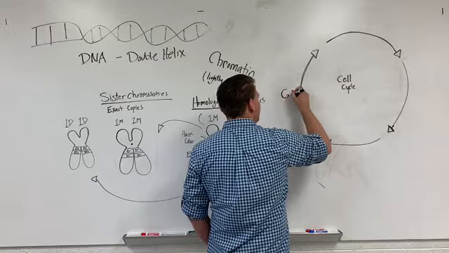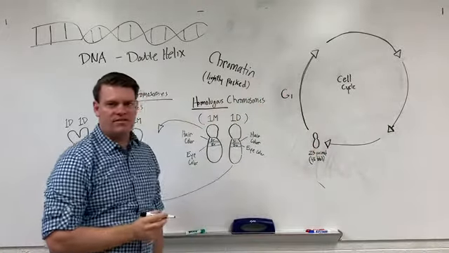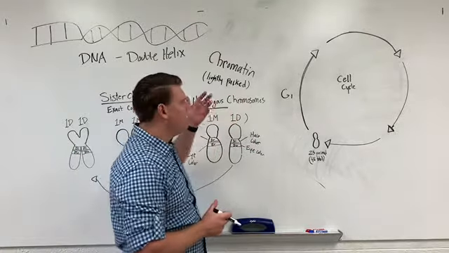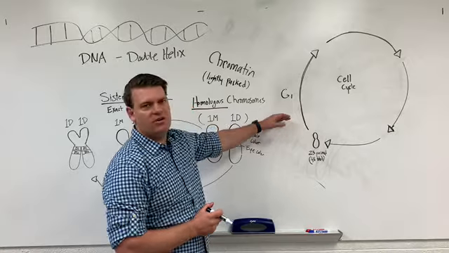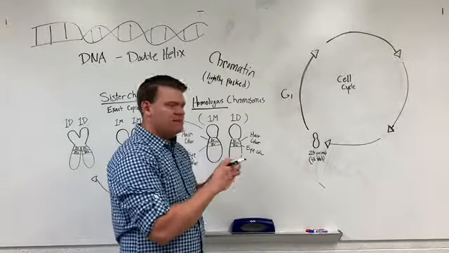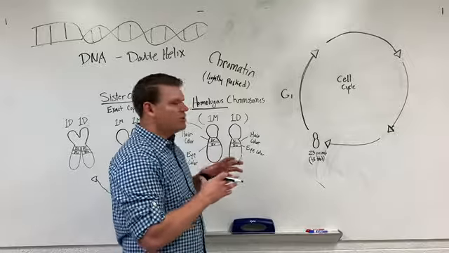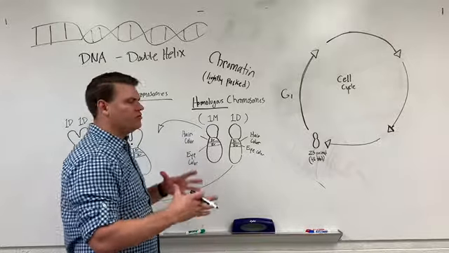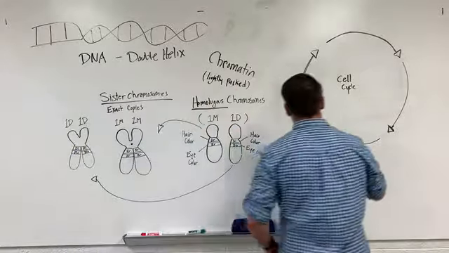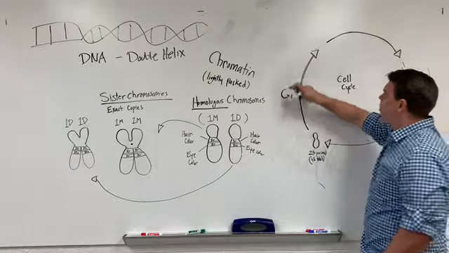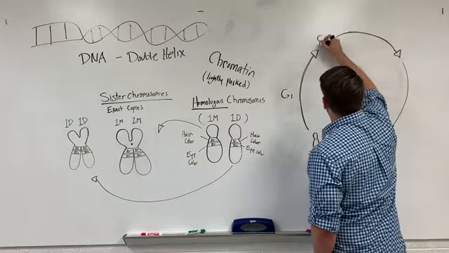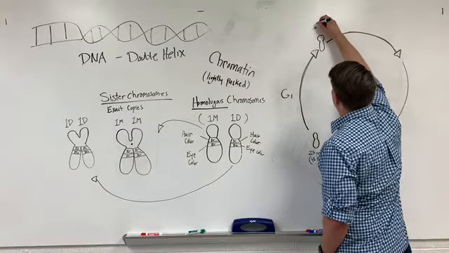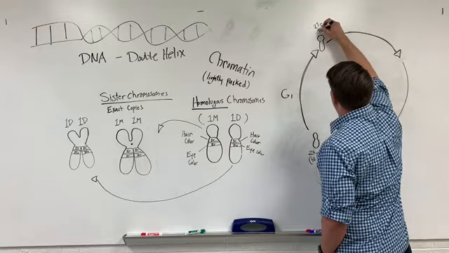So in this part here, we have what we call our G1 phase. So our G1 phase, the G stands for either growth or gap, depending on which biology book you have. But pretty much what happens in the G1 phase is the cell grows, because right, you just split a cell into two, so it's a little bit smaller. So it's going to grow, it's going to build more mitochondria, it's going to build out its ER, Golgi apparatus, all that kind of stuff. So at the end of G1 phase, we still have our 23 pairs, which is a total of 46.